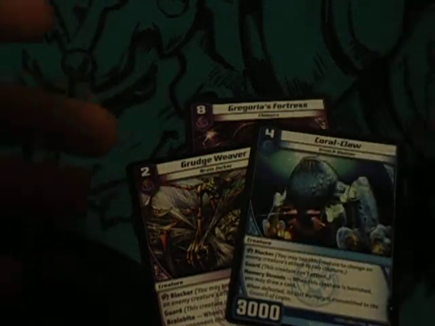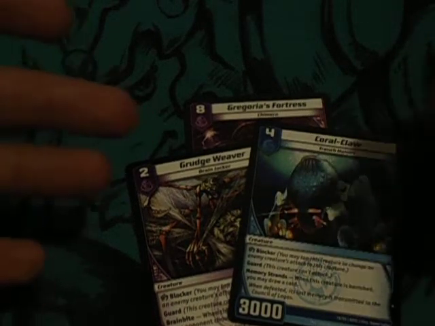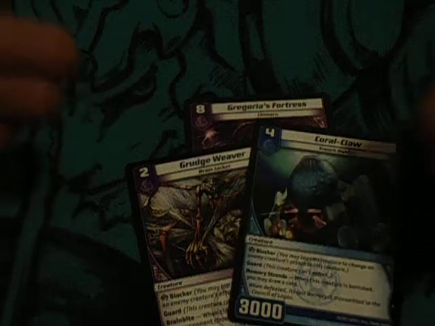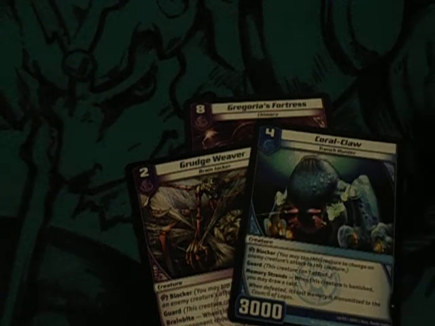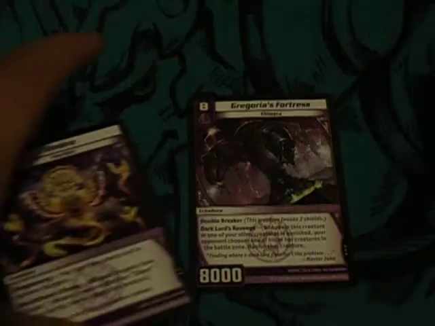But the nice thing about Coral Claw is he is a 3k for the same cost, and you still get to draw a card, but you don't get it until he dies. So some people want that instant satisfaction. This is a very fast-paced game, so I can understand that, but he is a cool option. And then lastly, this was just kind of a neat thought.